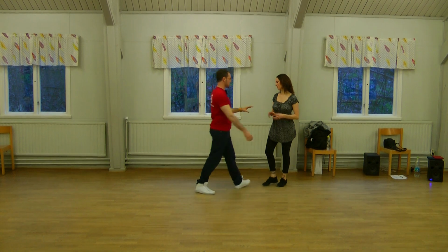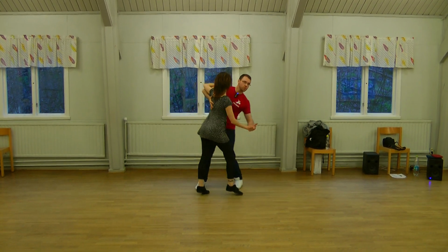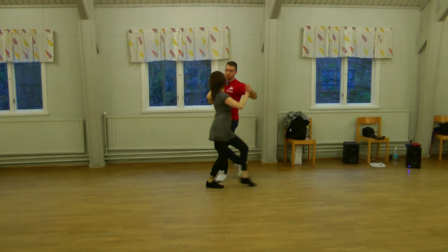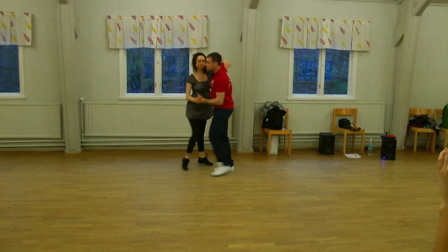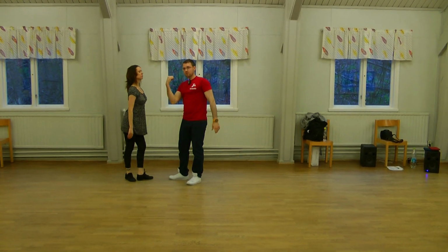So you have this like water. One, two, three, one, two, three, one. The upper body is always to the lady. And the lady has always the upper body to the guy, okay? And from here, we wanted to go in this direction and be in front of the lady. That's a big opening to the right.